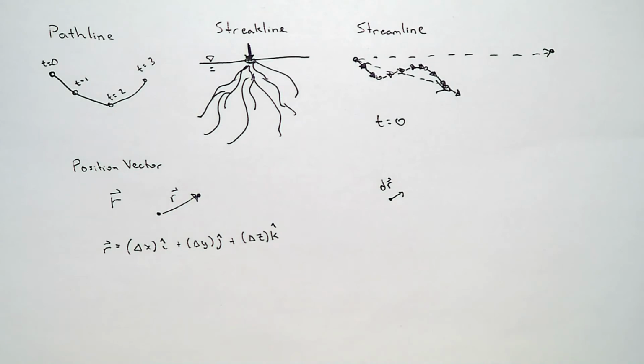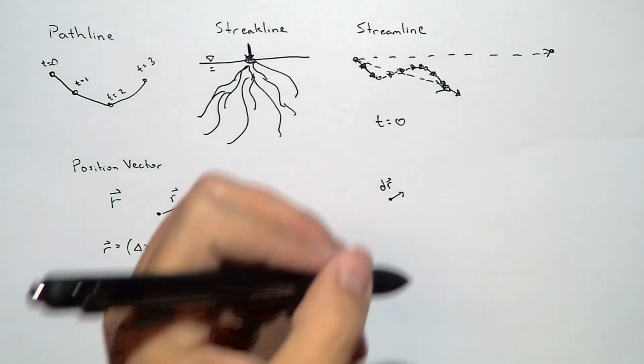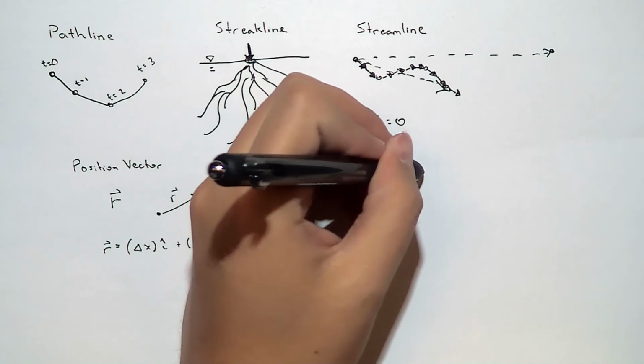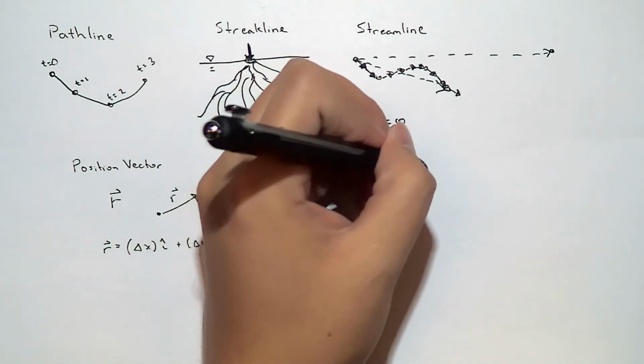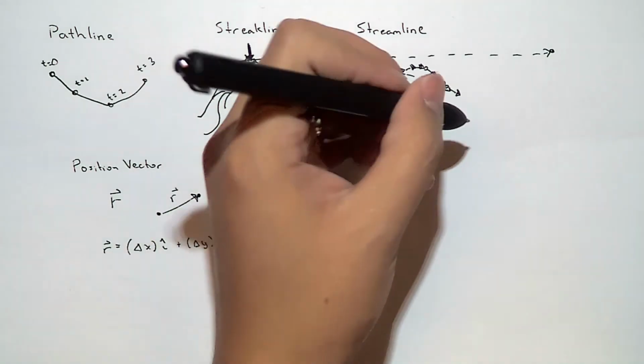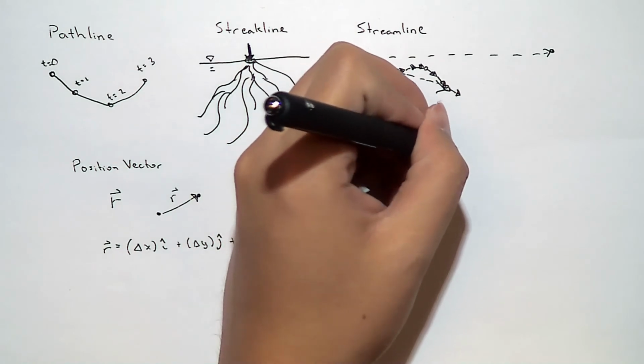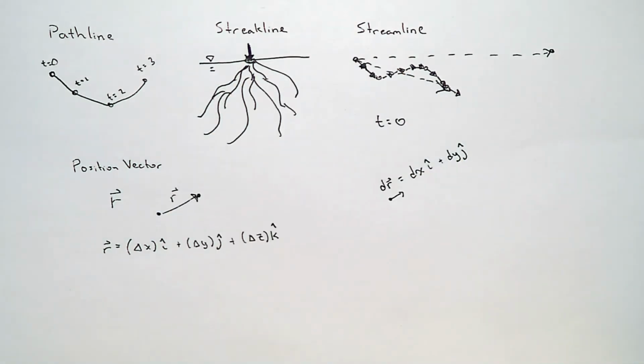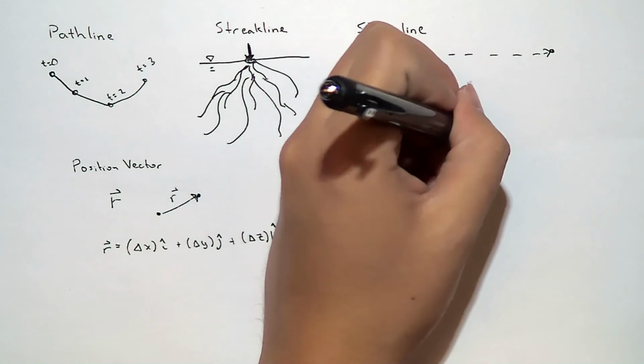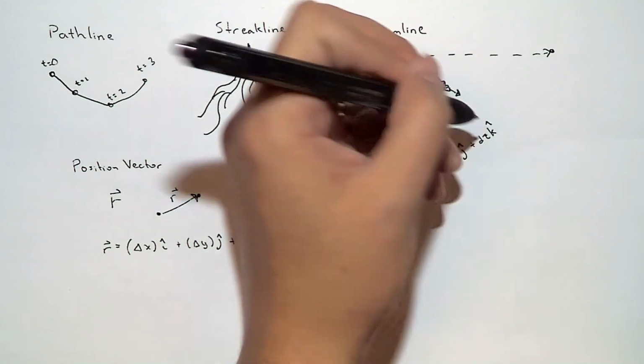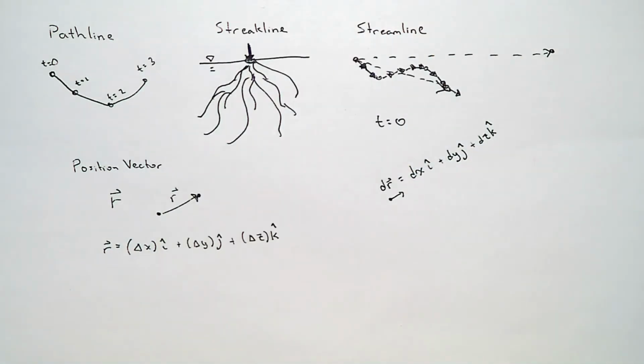And what are the dimensions of this position vector, dr? It's simply equal to an infinitesimally small change in the x direction plus an infinitesimally small change in the y direction plus an infinitesimally small change in the z direction. Now just to review, does everybody know what these i, j, and k vectors represent? Unit vectors in the x, y, and z direction. So these are simply unit vectors. Don't get too confused about them, okay?